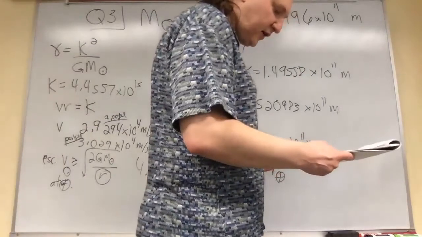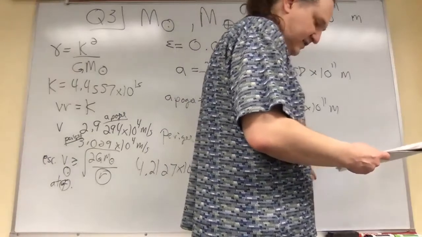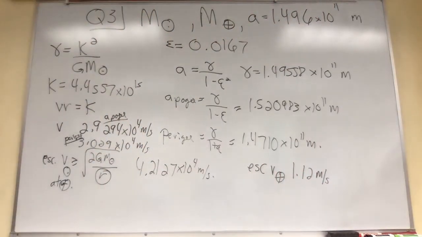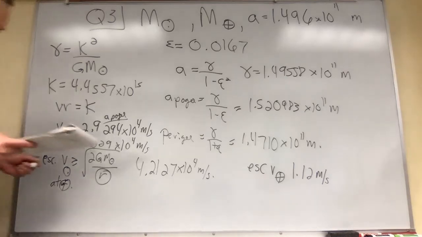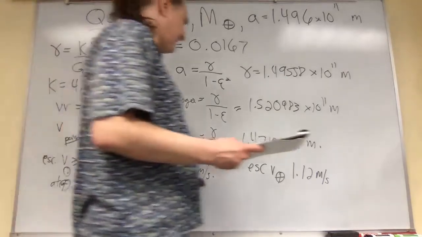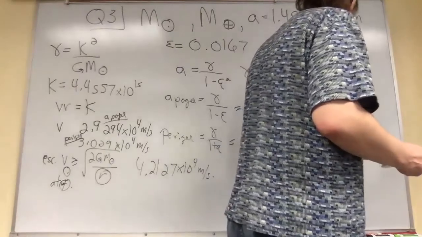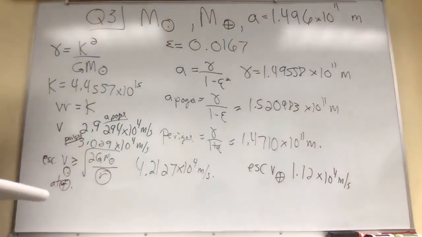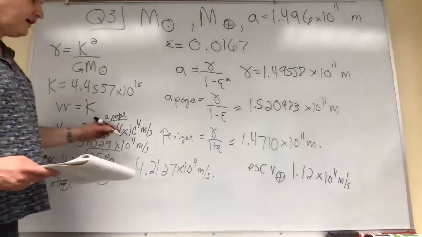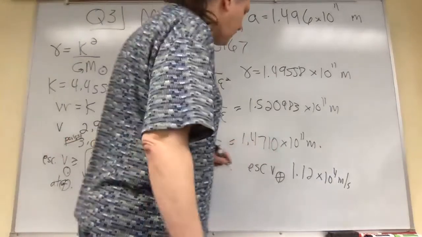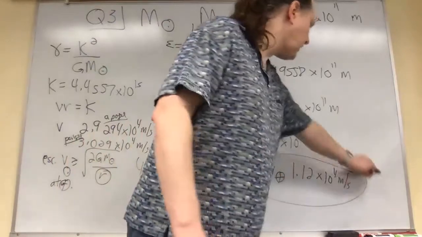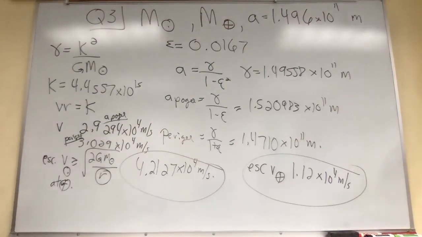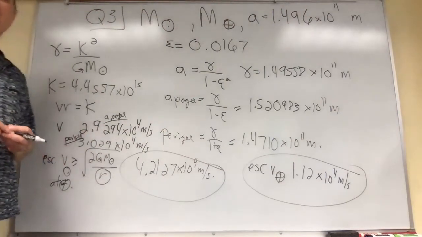The escape velocity from the Earth is from the book, and that's 1.12 meters per second. That's from the surface of the Earth. That's, of course, absolutely wrong. It's right, but obviously needs a 10 to the 4th. Otherwise, this is pointless. All right. So we have these bits of information. And the question is, if you escape from the Earth, do you also escape from the sun? And the first answer looks like, well, that's not even close. Those numbers aren't the same.